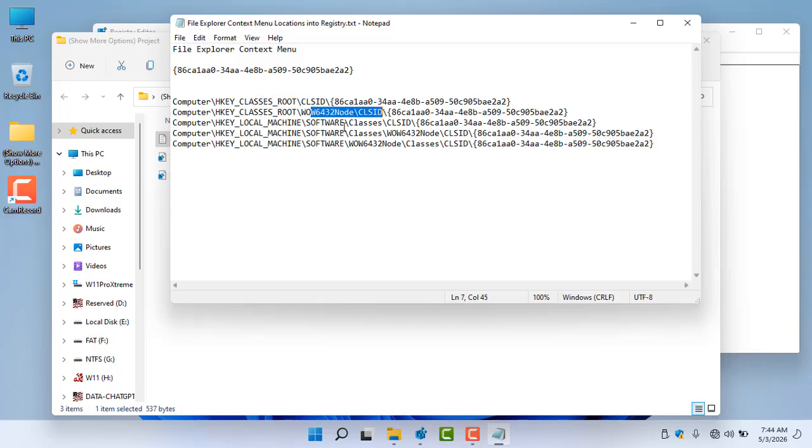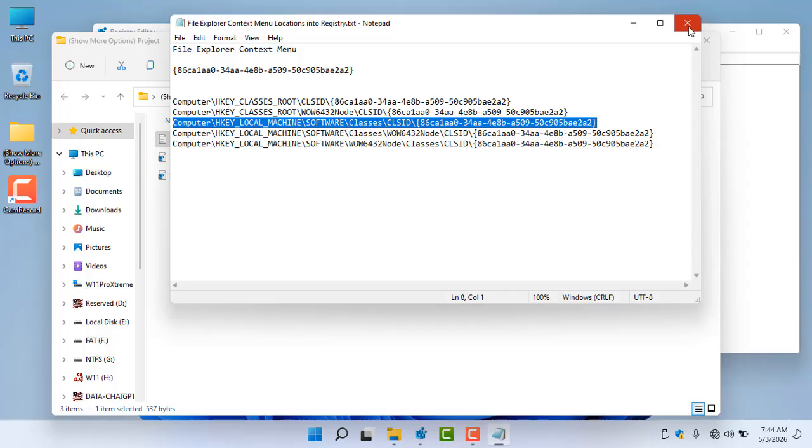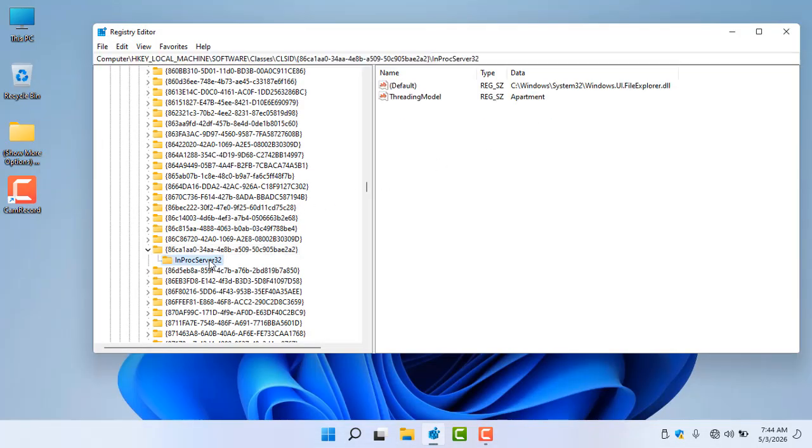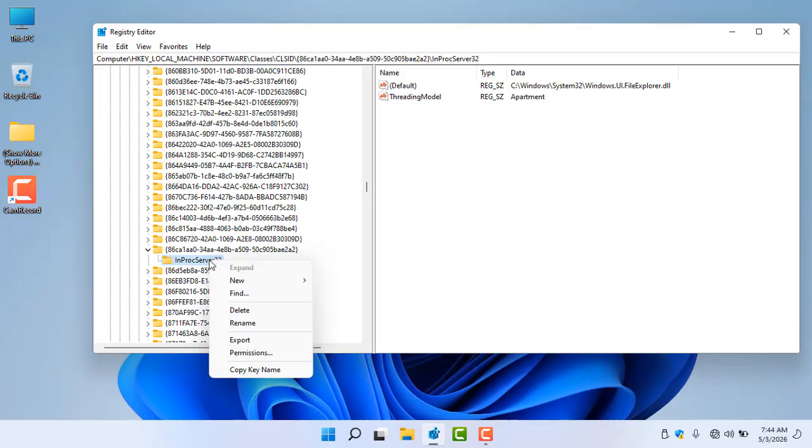So if this is available to reach, you don't need to search through all of these things until you get the target. If you go to HKEY_LOCAL_MACHINE, Software, Classes, this is exactly the target we need, to reach the key inside the registry. Then the second step, to modify the permissions, go to Permissions, then go to Advanced, and change the owner to Administrator.